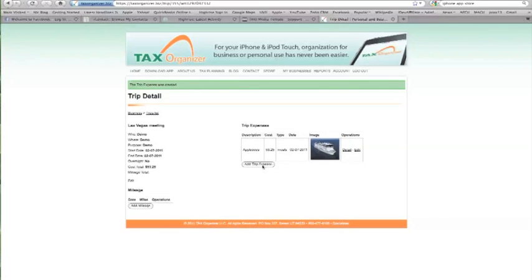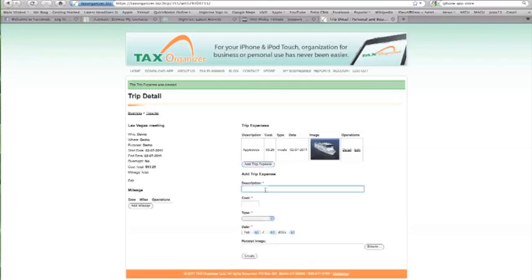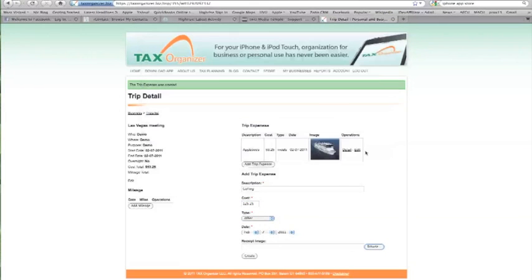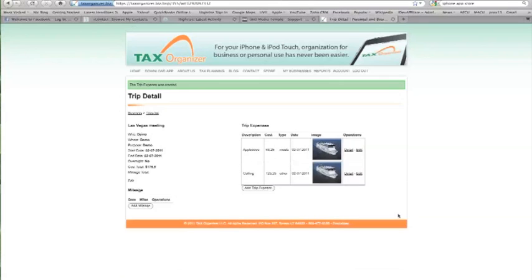Now if you decided after this business meeting to go ahead and do some entertainment, and that may be a little golfing, then well, golf isn't too cheap depending where you go, but let's just say, and again select your image for the receipt, and that will be my bit of entertainment for this particular meeting.